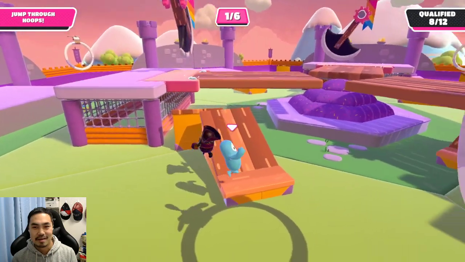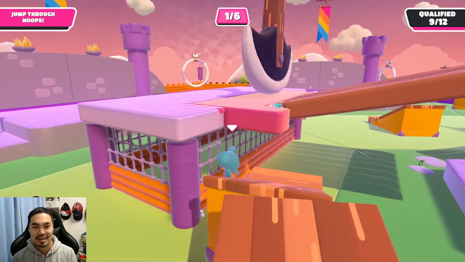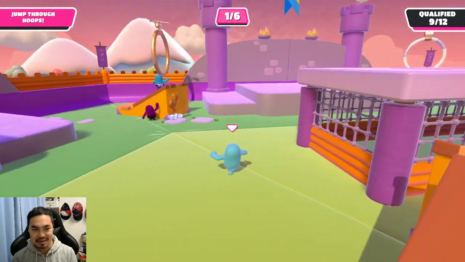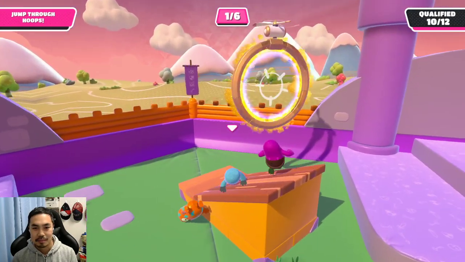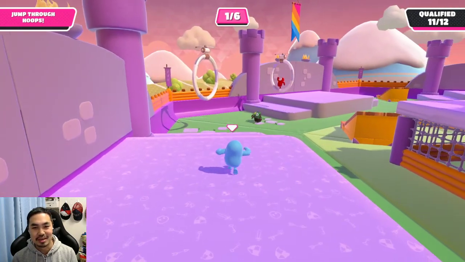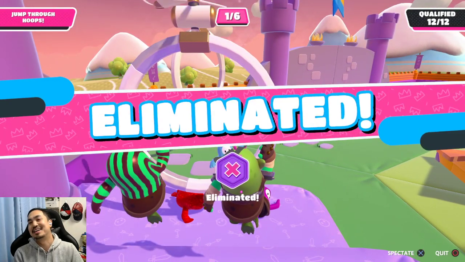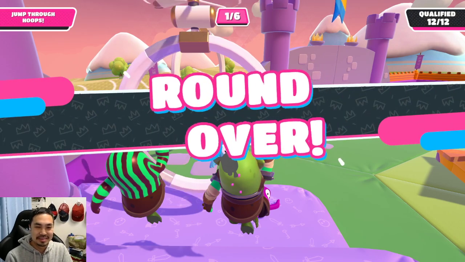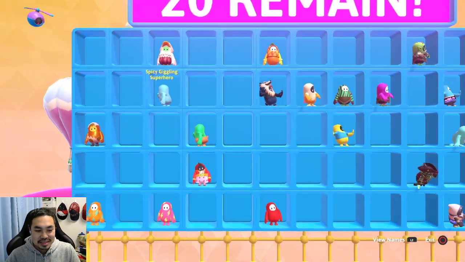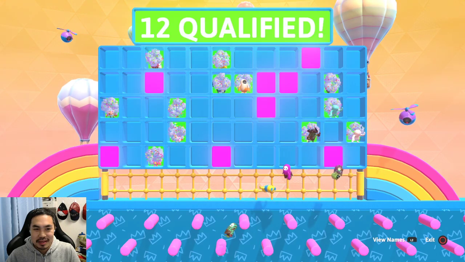How do you get up there? Okay, we'll have to do this again next time, because I'm not doing well. How do you grip? R2, right? Yeah. Oh well. We put up a good fight. We'll get the next one. I'm guessing grab is R2? Oh well. Next round.